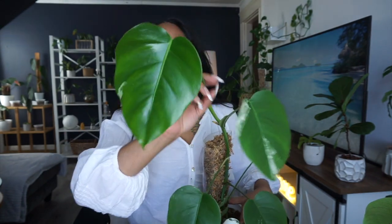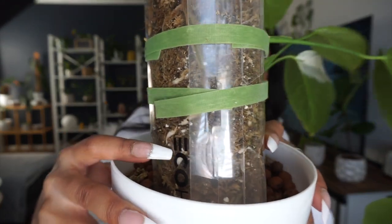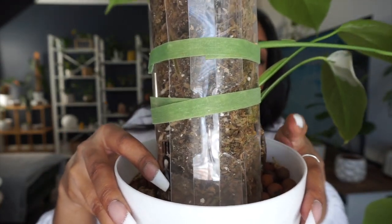Maybe I'll take a top cut with these two leaves right here — I don't know yet, because this plant currently has a leaf coming out. It's really rooted into the moss pole, so I don't plan on taking her off it. I'm debating whether to propagate because I've been propagating my plants a little too much and this one's getting quite tall. It's not as variegated as I would like, and propagating it would probably promote that, but I want my plants to get big — I want to see some fenestrations. If I cut this plant I'm not going to see a fenestration for even longer. So I think we're going to leave it alone and leave all my plants alone propagation-wise for a while.